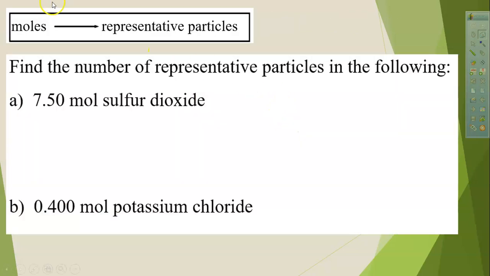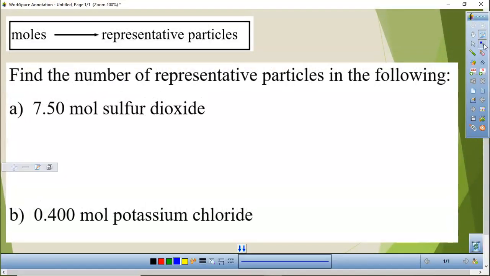Okay, so what we're going to do is we're going to determine the number of particles in 7.5 moles. So we're going to go from moles to representative particles. So let me see if I can get this working here so I can write on my screen. Okay, yeah, I think there we go.